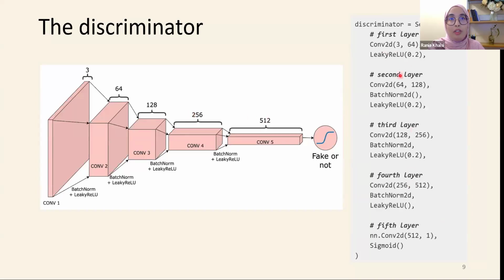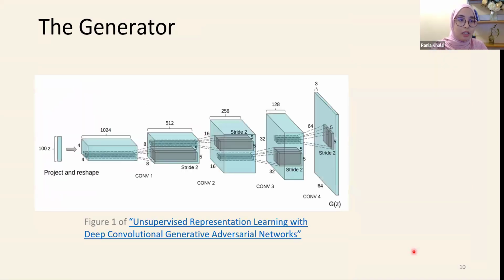Each time, after the convolutional layer, we have the batch normalization and the activation. At the end we have the sigmoid just to have the final classification, because as you can see here, we have a binary classification. So this is mainly the architecture of the discriminator.